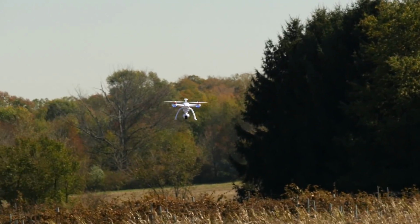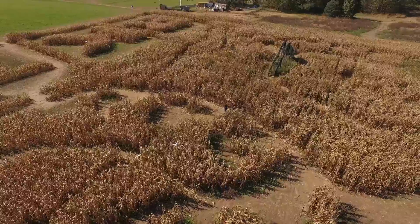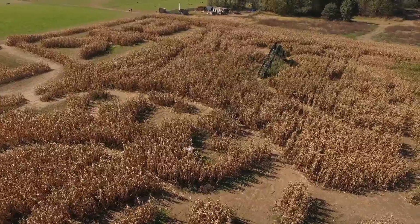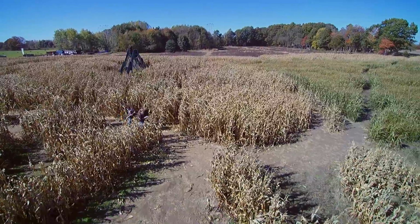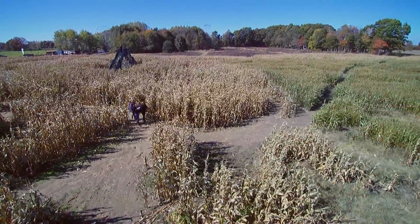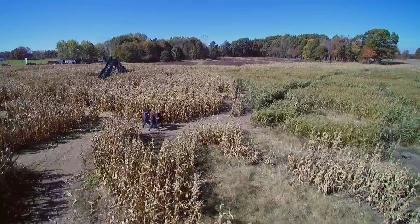But tracking mode is a little bit different. Tracking will actually always keep the camera pointed at the transmitter or you. They even have a really cool stick you can carry along that will hone in on the stick so that way you don't have to carry the big transmitter around. But that gives you the ability to change your altitude, to bank all around you, and as you go up, the camera will point down, but you'll always be the focal point as it takes video.